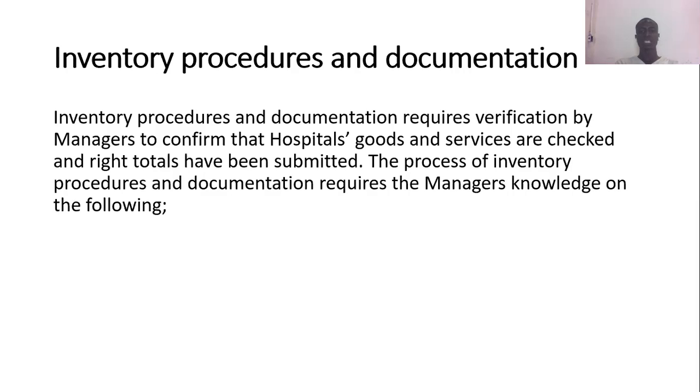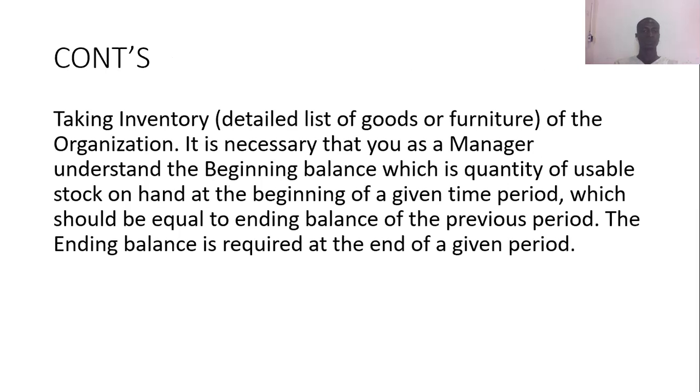So inventory procedure and documents require verification by the manager to confirm the hospital goods and services are checked and the right totals have been submitted. Each department, if you're in charge in labor, you need to take inventory of the things you have in that department: the chairs, the tables, the beds, everything. They need to be accounted for.